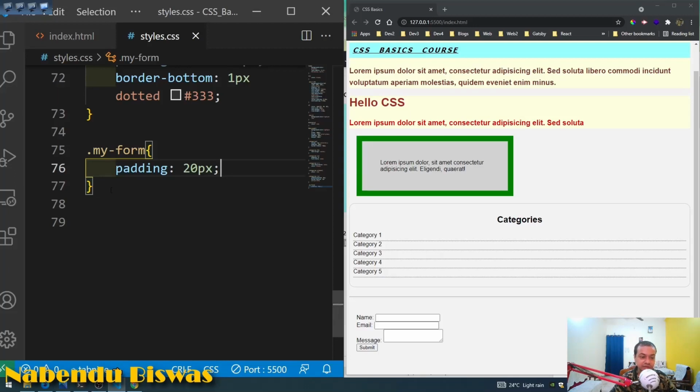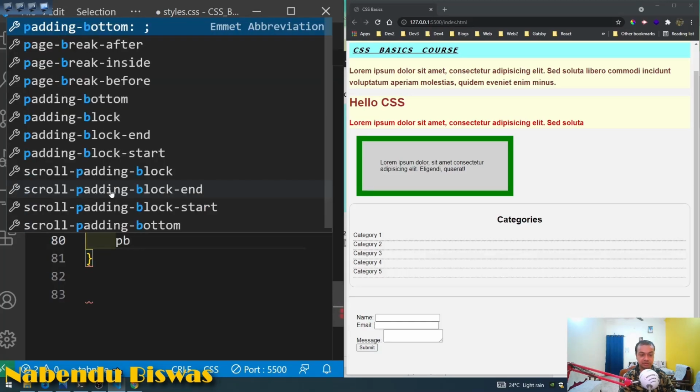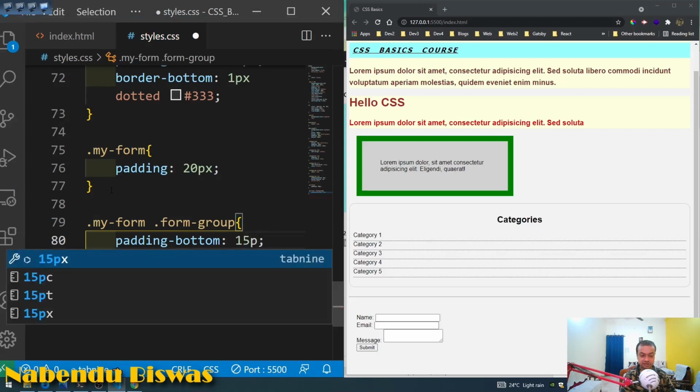So then after that I will target my form dot form group, my form group, and padding bottom is 15px.